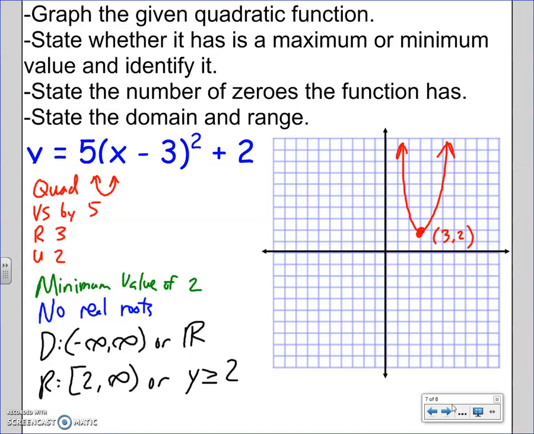Alright, now I didn't ask for it, but we could also find the axis of symmetry. Remember, the vertex is a point on the axis of symmetry. So even though the vertex is 3, 2, we also know that the axis of symmetry, even though we don't have negative b over 2a, is x equals 3. It'd be this dotted line. So if you know one, you should be able to find the other, in case we wanted it. Now the y-intercept is somewhere way up there. To find the y-intercept, you can plug in 0 for x and simplify, and you'll get the y-intercept.